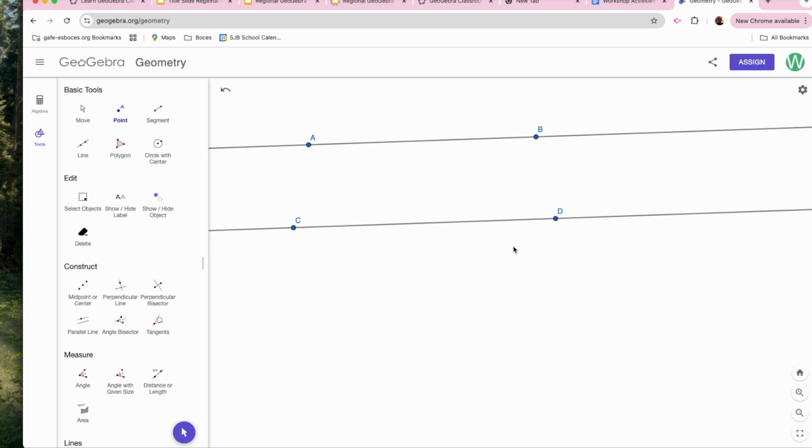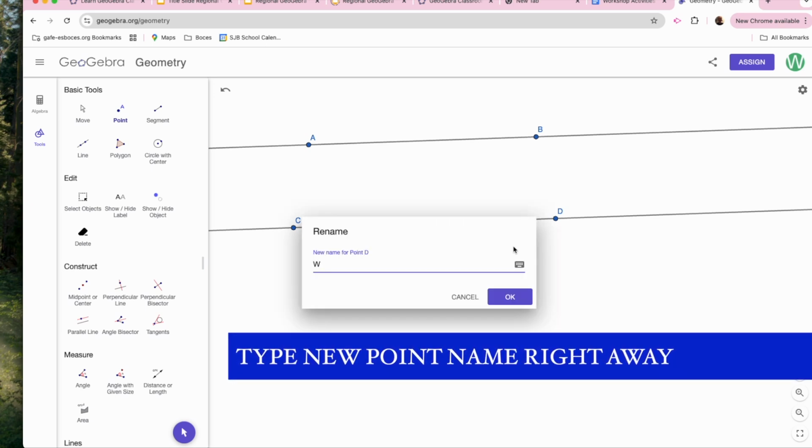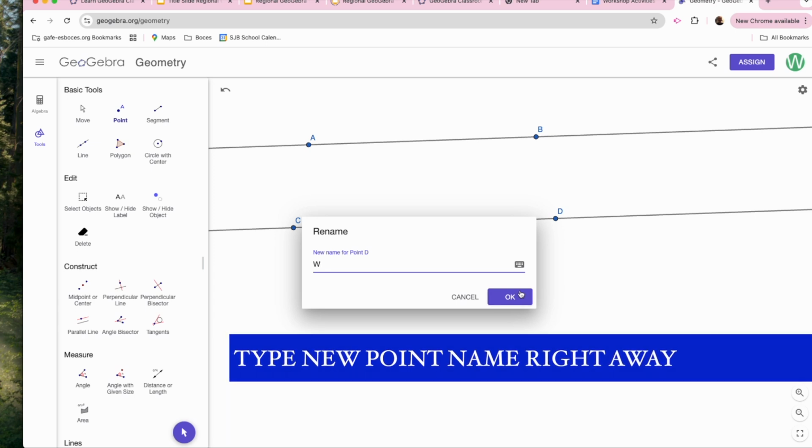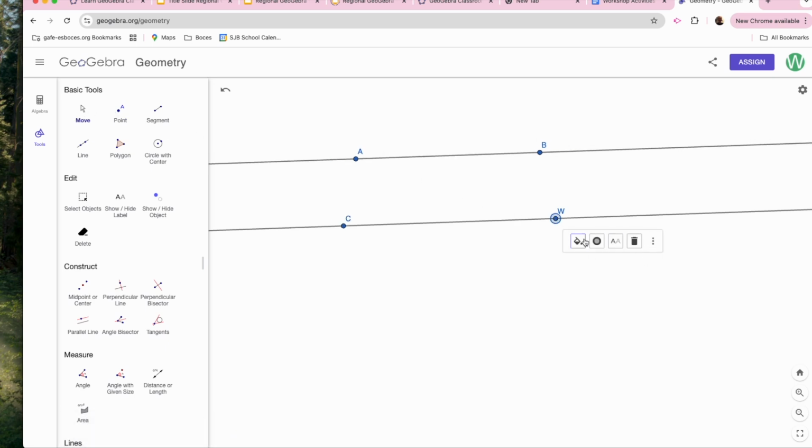You also might be wondering, what if you didn't want these to be called points A, B, C, and D? You can relabel those at any point if you'd like to. You could also relabel them as soon as you plot the point. If you plot the point and type a letter right away, it should change it. So, for example, if I wanted this to be letter W, I could do that. If I want to change other points along the way too, I can just click on the point. As long as I have the move tool selected, I can click on the point, and notice how these other tools come up. So I can change the label here too if I wanted. So instead of being W, I can change it back to D.